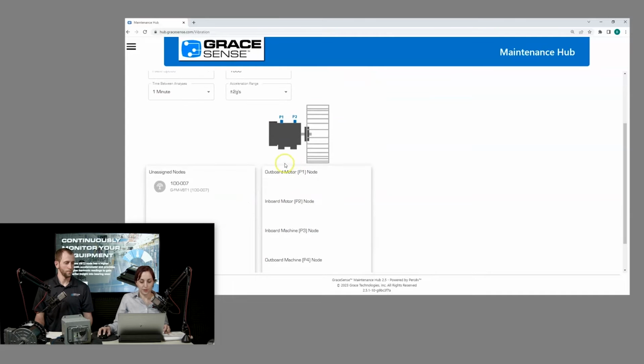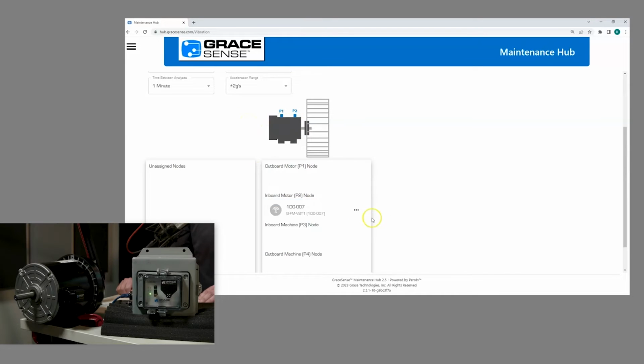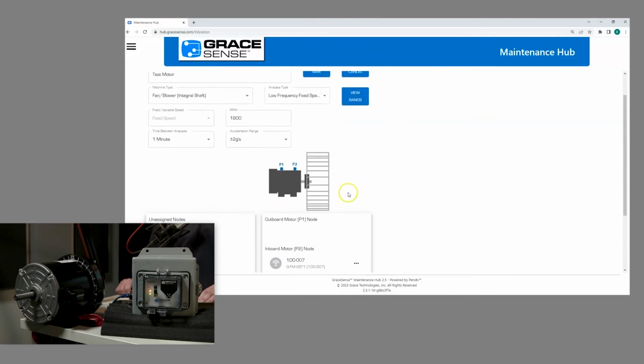So now moving on here, you can recognize the serial number of the VBT we have currently on our motor. And we get to decide where it's placed on the motor. All you have to do is drag and drop. Right now it's sitting here on the motor, so this is the most accurate place.